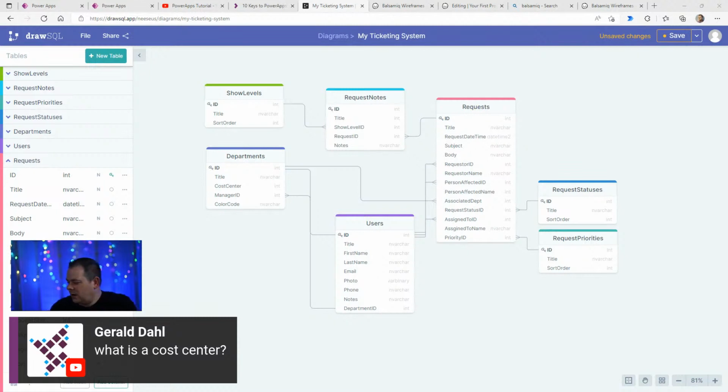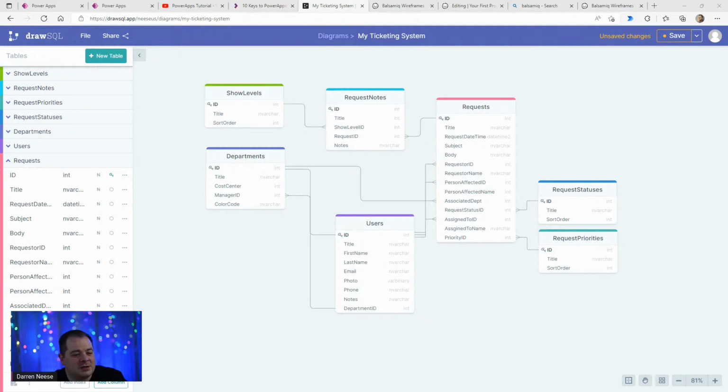So there could be a cost center number assigned to just a group, even within a department, so we can create a budget for this group of people or this department or this cost center. So sometimes it's used as a department, and sometimes it's even more granular than that. Thanks for that question.